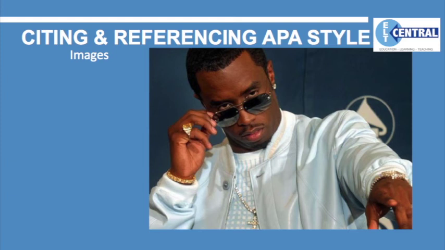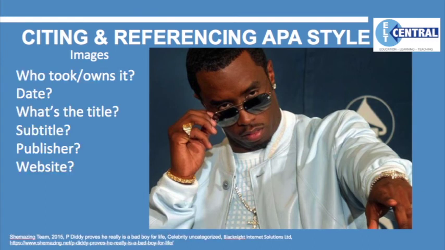What do we have to look at here with an image, with a photograph or a picture? It's the same as anything else, all right? So who's the owner? Who took it? Instead of who wrote it, who took the picture? Okay, so what date was it taken? What's the title of the photo? Has it got a subtitle? Who's the publisher? Where's the website? Now, if it's a newspaper, it's different. We'll go to that in a minute.